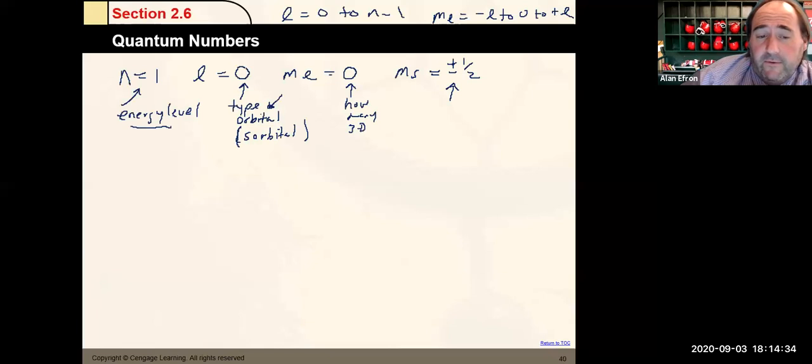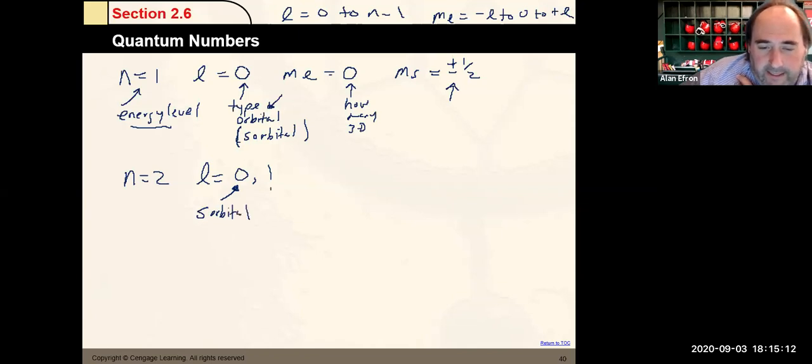Now, if we move to the second energy level, that would be the n equals 2 level. On the n equals 2 level, we have an L value that could go from 0 to n minus 1. So we can have an L value that is 0. We can also, on the second energy level, have a value that is 2 minus 1, which is 1. Now, what this tells me is we've already seen that the L value of 0 is the s orbital. You could probably guess maybe the L value that has a value of 1 is for our good friend, the p orbitals.